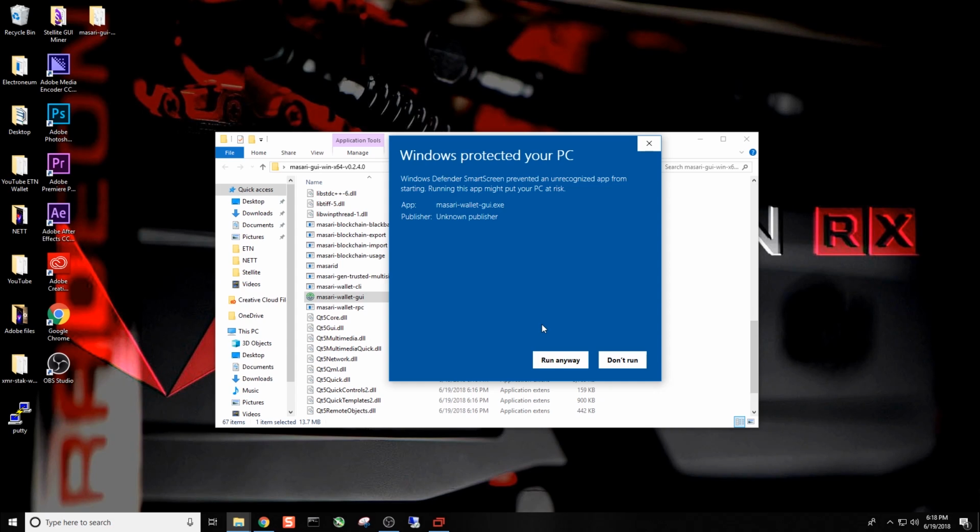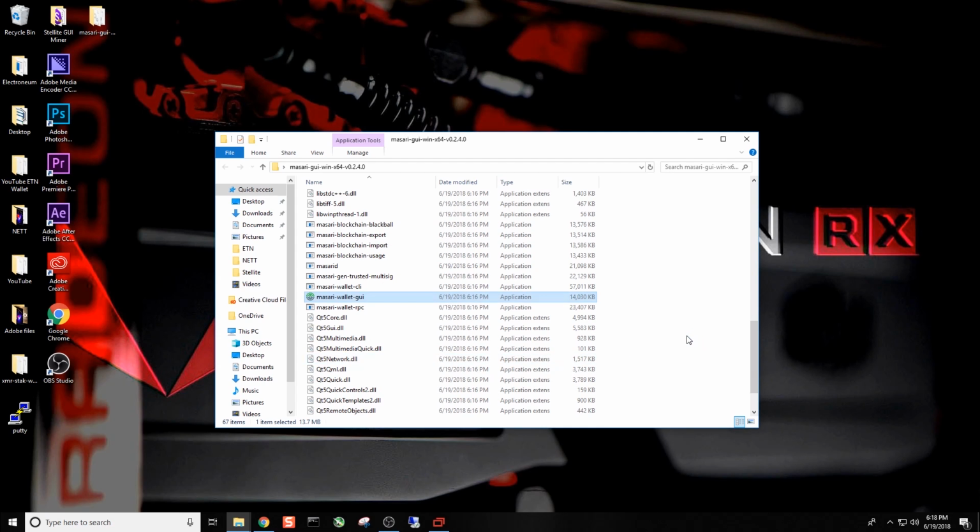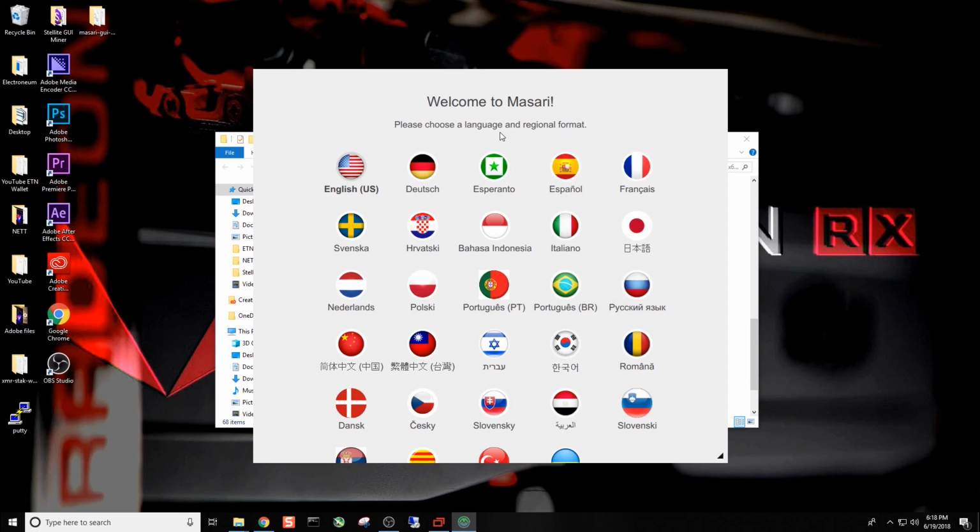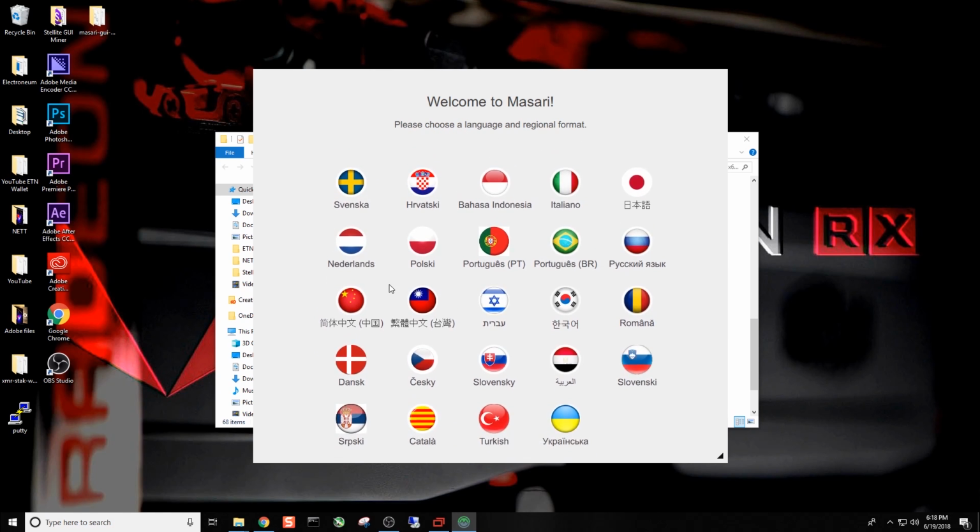I would recommend, and what I do myself, is keep these on a thumb drive. The reason being is that once I'm done updating the wallet or making a transaction change, all the keys, everything are stored offline. It's a little more safe than keeping this on your local host, okay? So anyway, run. And this is going to take just a minute to spin up, so don't be too freaked out. You've got all your language choices here.